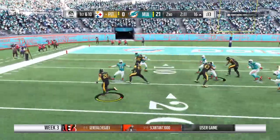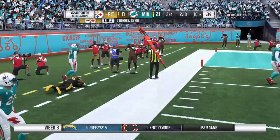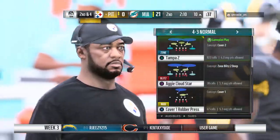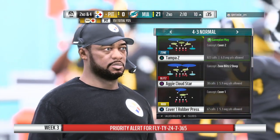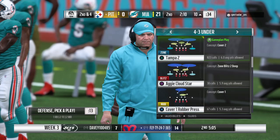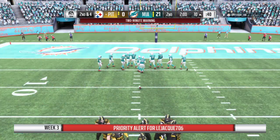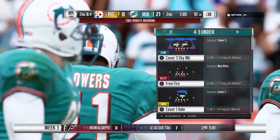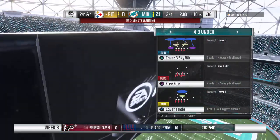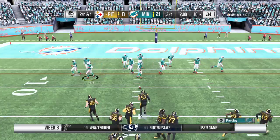Now a 1st down carry by Bell. He'll get a nice chunk there on the 1st down run, and it's 2nd and 4. That play wasn't quite as big as the play that preceded it, but still, gotta like the way they're moving the football, partner. Absolutely. Pretty good room to run on that last play. Yeah, they didn't get a 1st down, but still, you'll take runs like that each and every time, won't you? 2 minutes remain here in the 1st half. We'll come back to Miami after this.